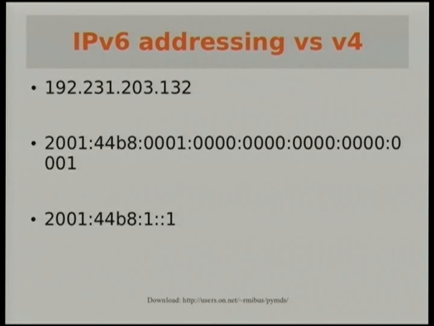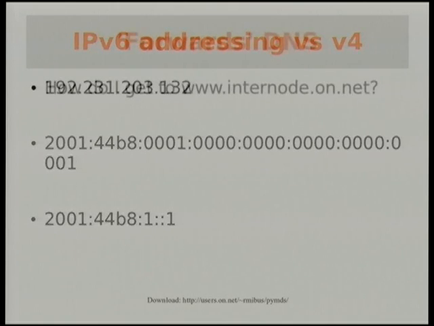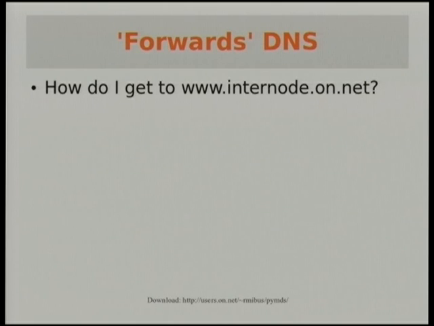So I assume that most people are familiar with IPv4, IPv6, yes, mostly. So just for those that aren't, the top address is an IPv4 address. The middle address is the full form of an IPv4 address. Those two are V6. So that's the full form of an IPv6 address, really annoying and long. One of the things you can do is compact all the zeros together and strip out leading zeros in little sections, and you end up with something like that. On our network, all three of these go to the same place. But that's just because they do, not because they have to.